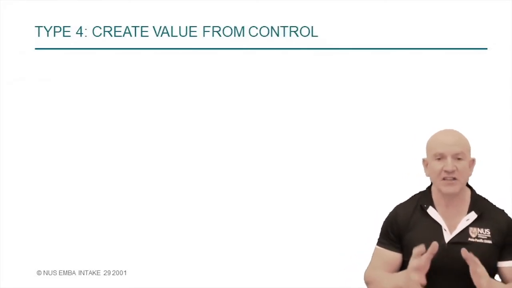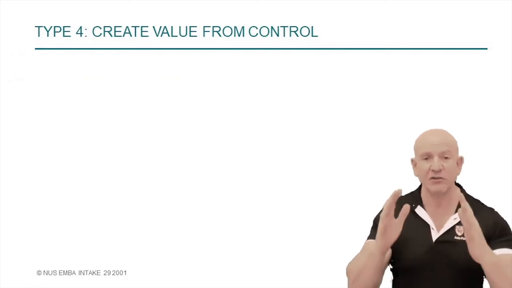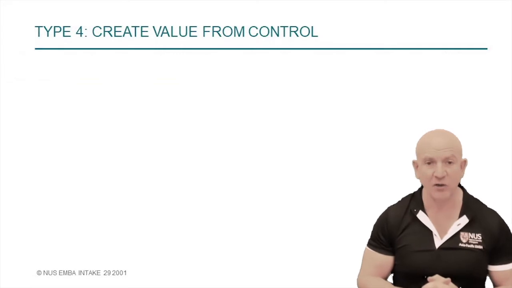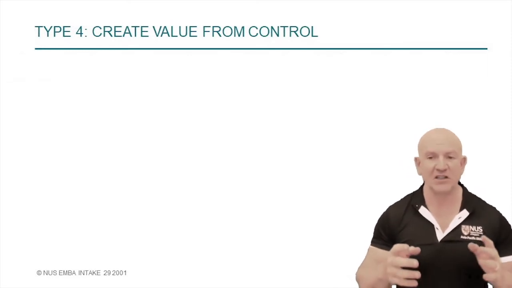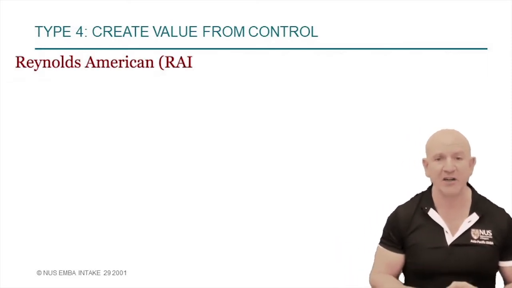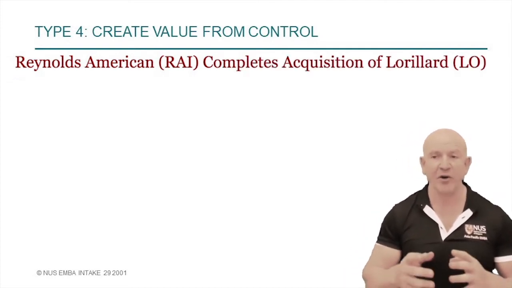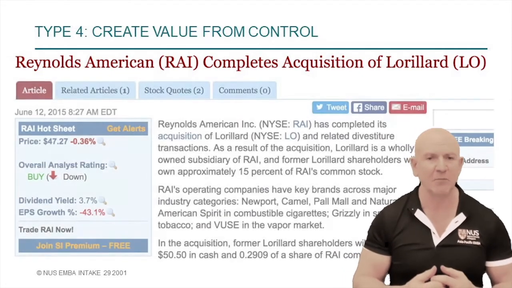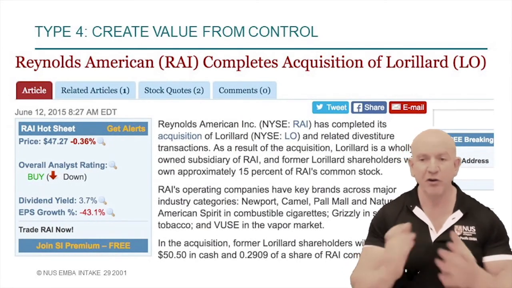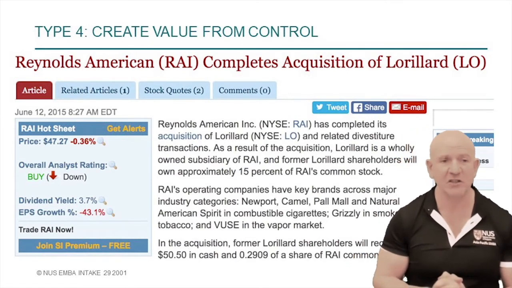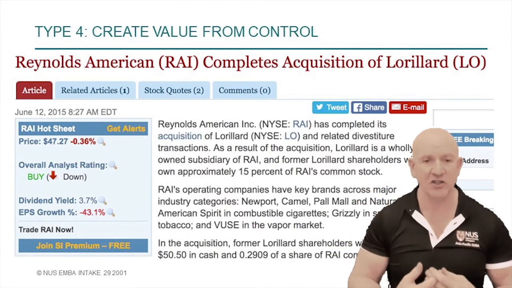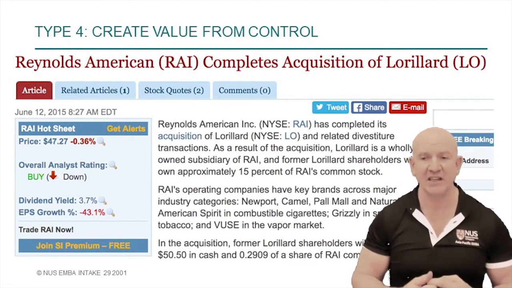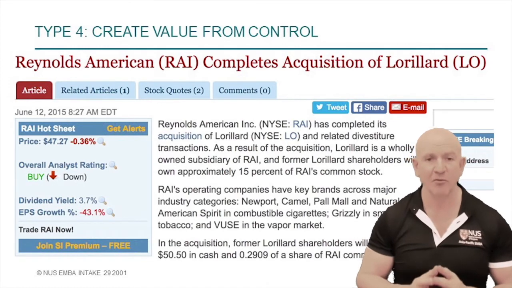A fourth type of acquisition strategy is creating value from control. One of the things that we see happening in slow growth industries is acquisitions to consolidate. This happened in the cigarette or tobacco industry in the US, and it's been happening in the global beer industry worldwide as well. So one of many acquisitions was Reynolds American acquiring this company called Lorillard. And what they're able to do is to create value from the control of these two companies through consolidating and through improving the performance. It's actually very similar to the synergy related arguments, but here, the idea is a horizontal acquisition between equal companies, and they're creating value through the shared control of these two companies, which allows them to make some real sensible improvements in the operations of these companies.